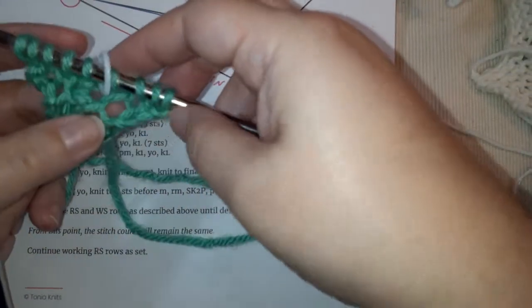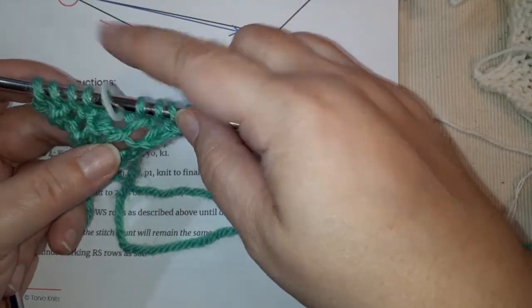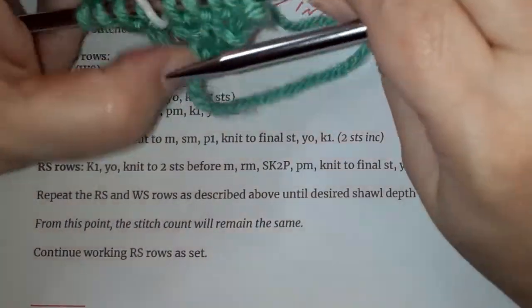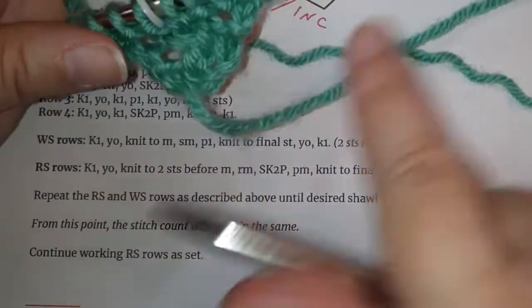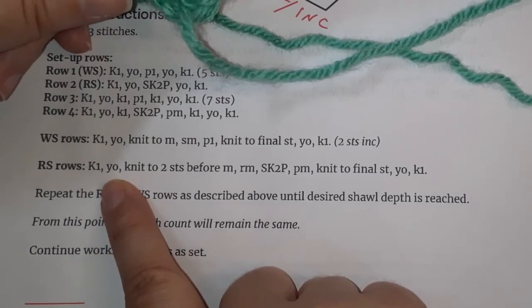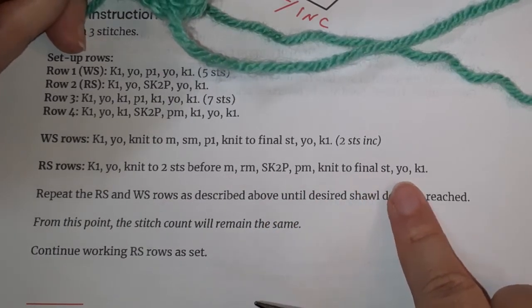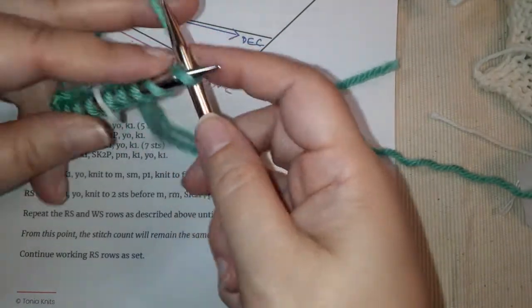Okay, I've worked that row, and you can see now I have 4 stitches on one side and 5 stitches on the other. We've increased 2 stitches. That is what every wrong side row is going to look like for this part of the shawl. And on our right side rows, we will knit one, we'll yarn over, knit to that marker, and then we're going to work that decrease there, and then knit to the final stitch, work an increase, and knit one. So let's work that now so we can see what's happening with that marker.